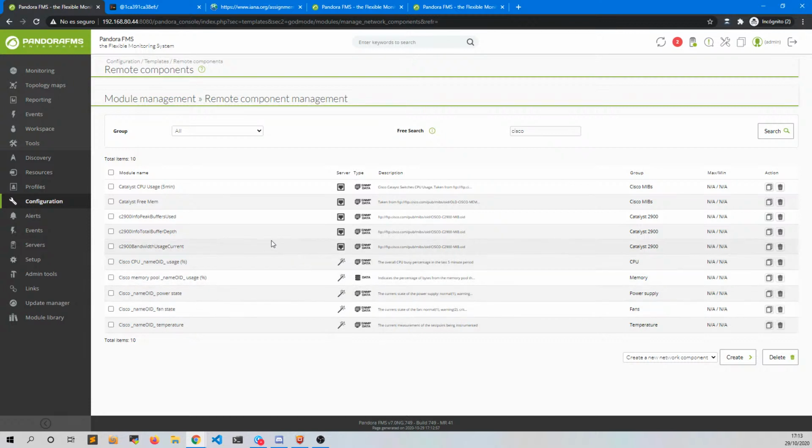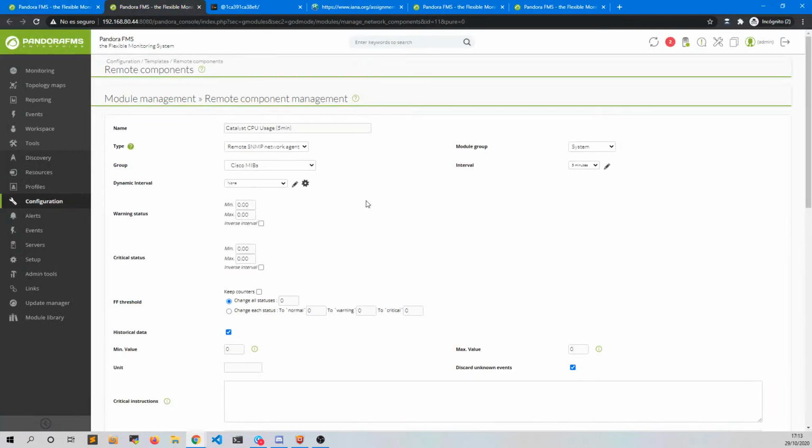If we open this first one, we can see in the name that it is a component that will obtain data from CPU usage. As you can see, the configuration and the fields are very similar to the ones that we find in the module creation from an agent.